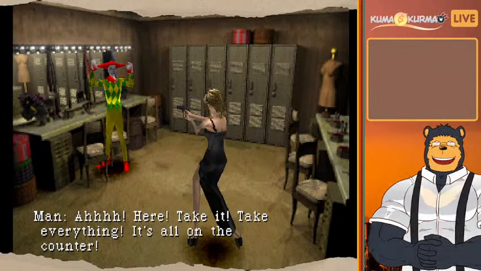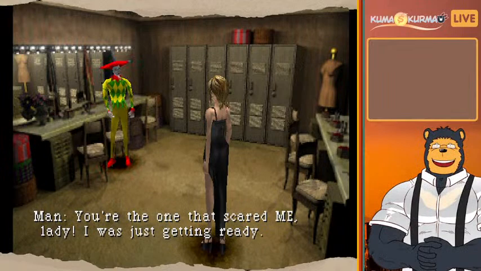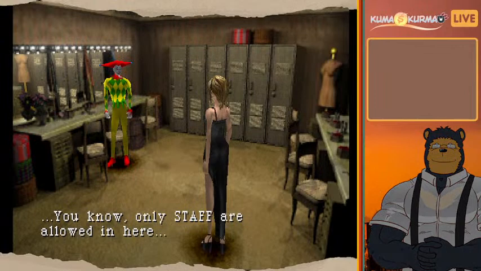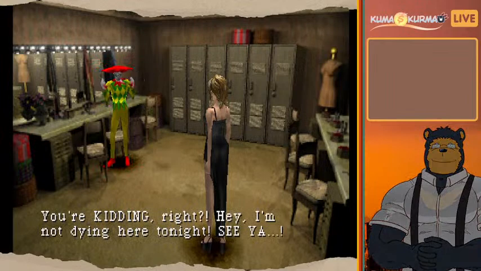here, take it. Take everything. It's all on the counter. Don't scare me. I'm with the NYPD. You are the one that scared me. See? I was just getting ready. You know, only stuff are allowed in here. There was an accident here. You'll have to evacuate. What? You are kidding, right? Hey, I'm not dying here tonight. See ya.